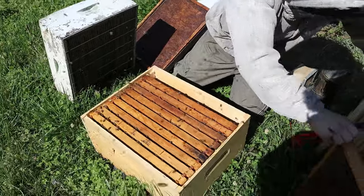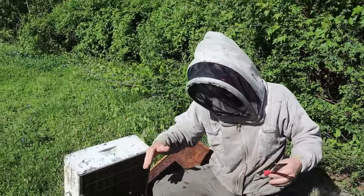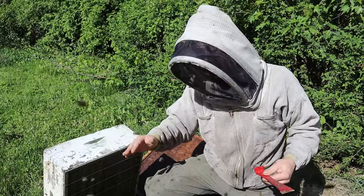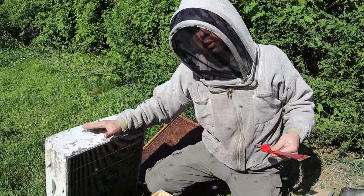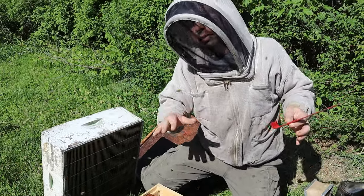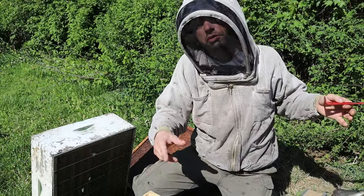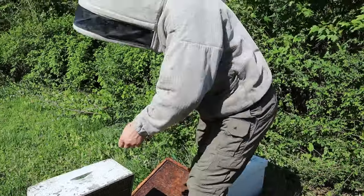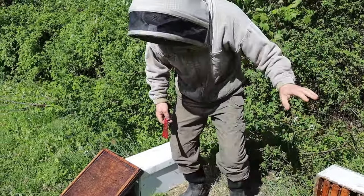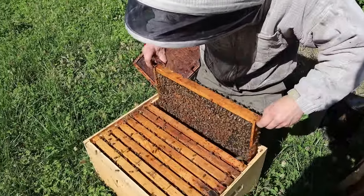With this hive I only have 10 frames to go through, and that end frame is just full of food. Early on when we set these up, we don't want these colonies to backfill — we want them to commit to drawing that foundation and placing that nectar up into the combs above the excluder. Once they really commit to that they're good about keeping the brood nest clear. But if you have buckets of nectar coming in and they haven't accepted the excluder yet, that plugs out the brood nest and they swarm. So when you put them into a single brood management system like this, getting back there and checking can really be helpful.